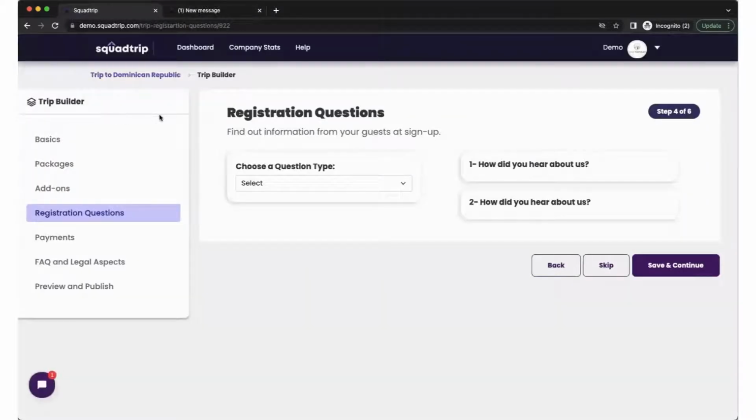I think data is king. You got to collect information. Our trip organizers use this information to better curate future trips. So they ask questions like, where do you want to go in the future? What's your favorite alcohol? What type of excursions you're into? And then also just basic stuff like how you hear about us, and even dietary restrictions, so on and so forth. So this is very helpful. It pulls into the dashboard, and I can show you that a little bit later.